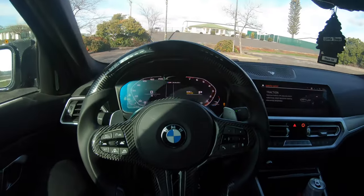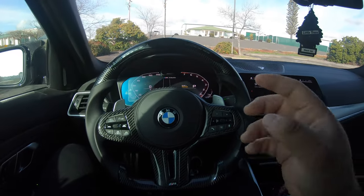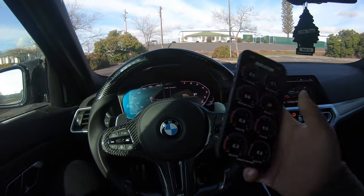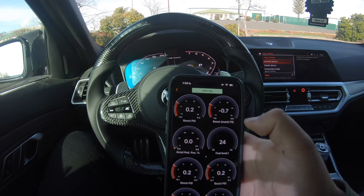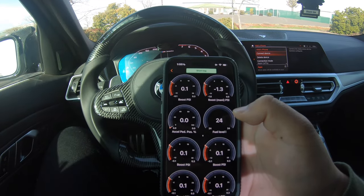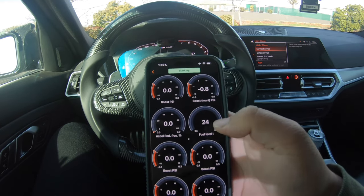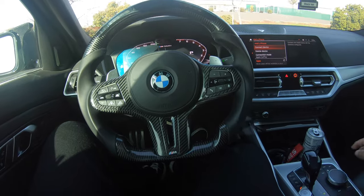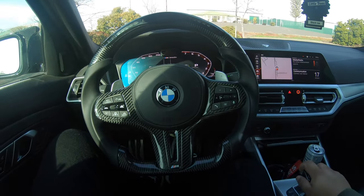And honestly, this is done in Mexico, so you guys know. But this is how the screen looks. Obviously, when I'm about to do the pull, I just put start log, and then I send it over to Data Zap, and then I send it over to my tuner, and then depending on that, let's see how it does and how it works. Hopefully, this is the last revision, because I've done like 11 or 12, I think.